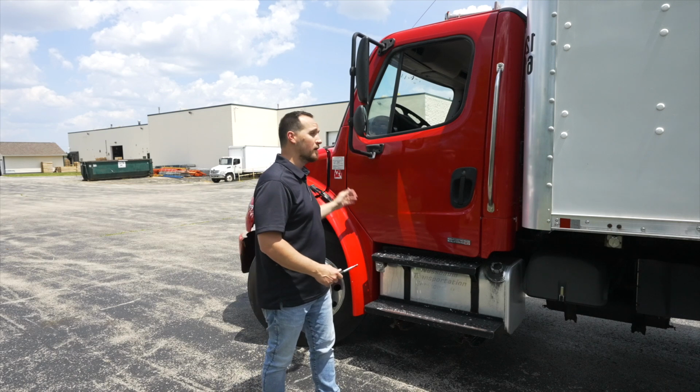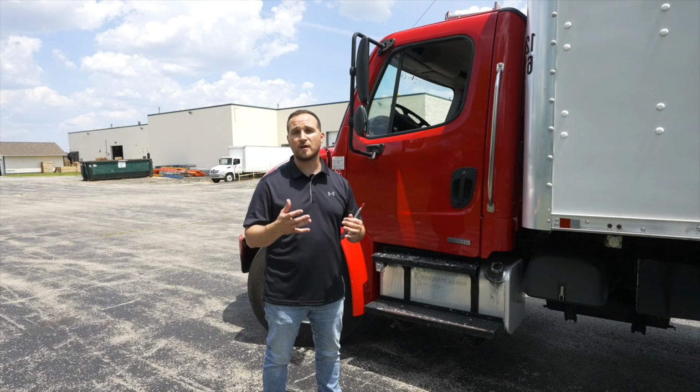After closing my hood and locking my latches on both sides, now we're going to talk about the side of the vehicle. The side of the vehicle starts from the driver door to the end of the vehicle. It does include the underside of your vehicle, the rear axle on your vehicle, and the back of your vehicle. Once you're done with that, we're going to move on to our light check.